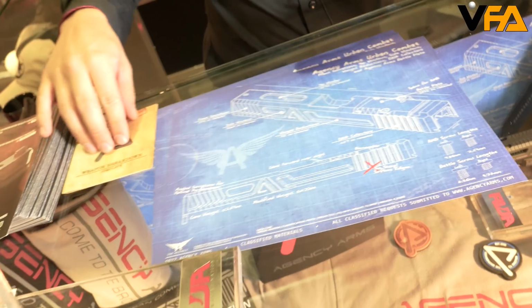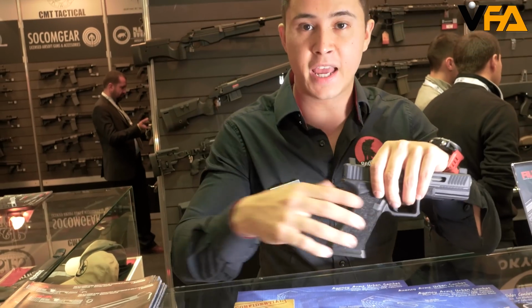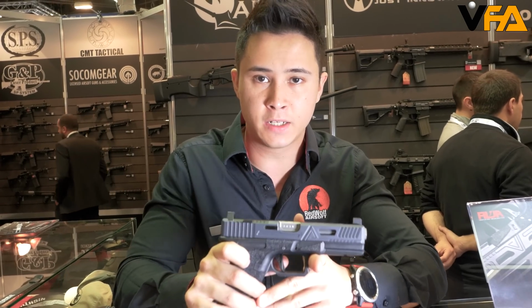These two were actually made by Agency Arms. They gave them to us just to show to you guys. It is a solid pistol. It is meant for the Marui and WE 17 lower.